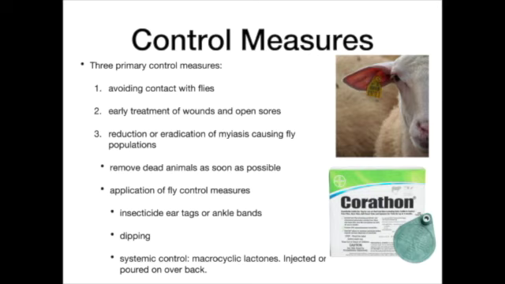Systemic control measures can also be used. They can either be poured onto the cattle or horse directly, or injected. Injected forms are somewhat frowned upon and a little controversial, because if it's a beef cow, many people do not necessarily want to eat a macrocyclic lactone. That's what it's called. They don't want to eat an insecticide. So injected insecticides are still controversial, and it depends on what the animal is used for.